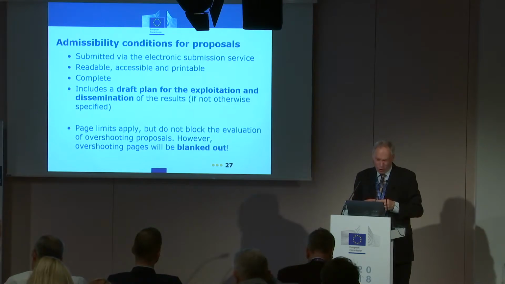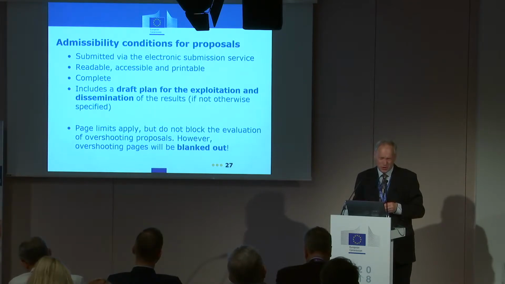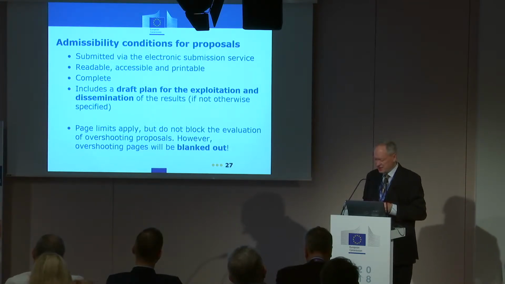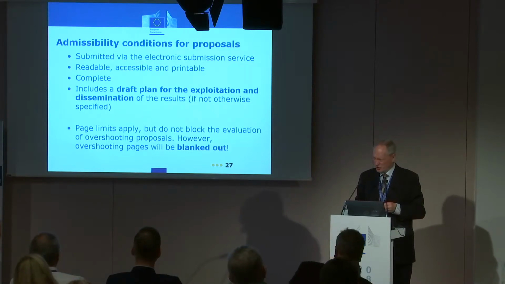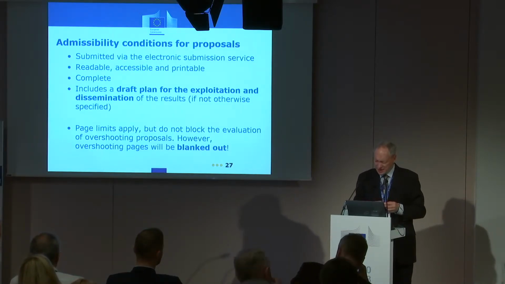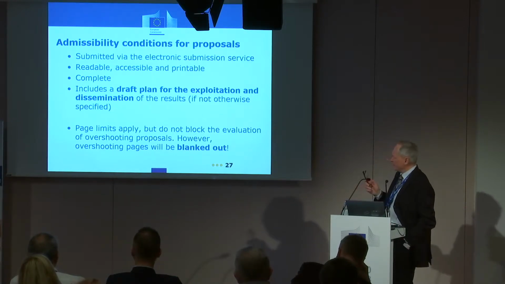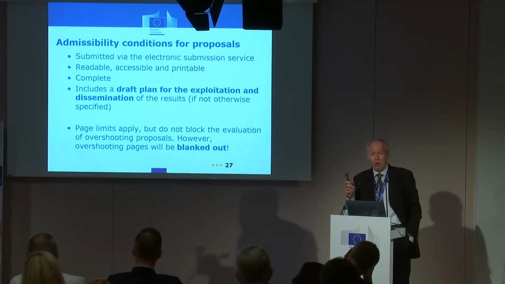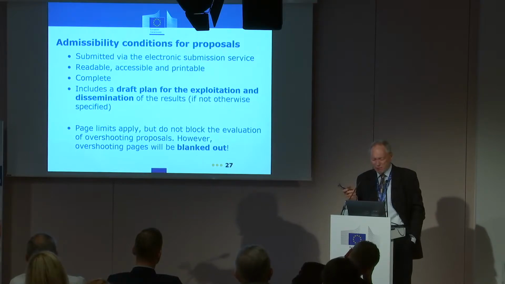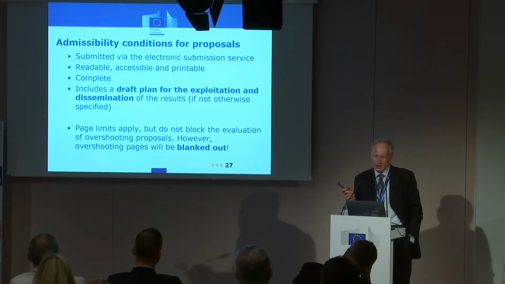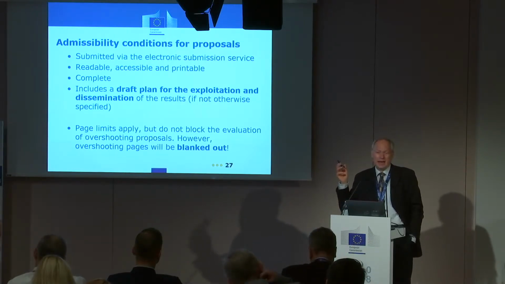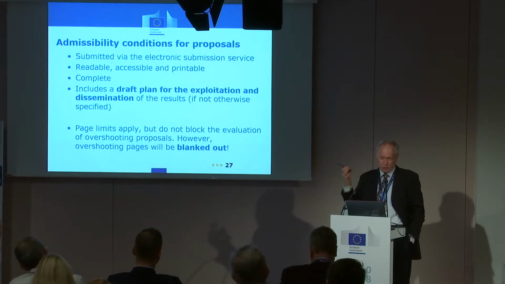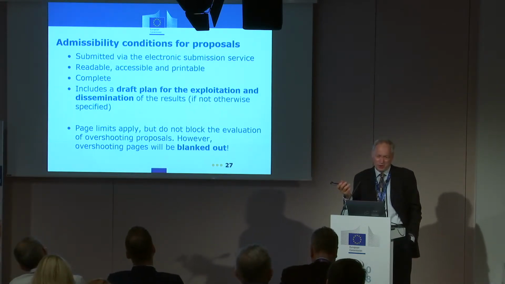We almost always ask for a draft plan for exploitation and dissemination. In rare cases, the work program says this is not necessary, but in most of the cases it is. And the rule of thumb is the closer you get to the market, the longer and more detailed this draft plan for exploitation and dissemination is. If you are doing basic research, a couple of lines will do. What you imagine, what will be done with your research results.